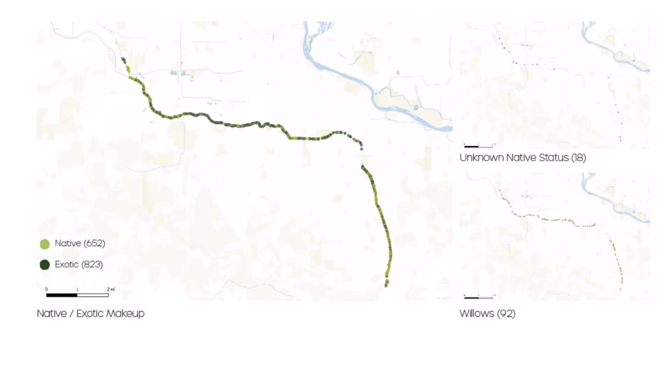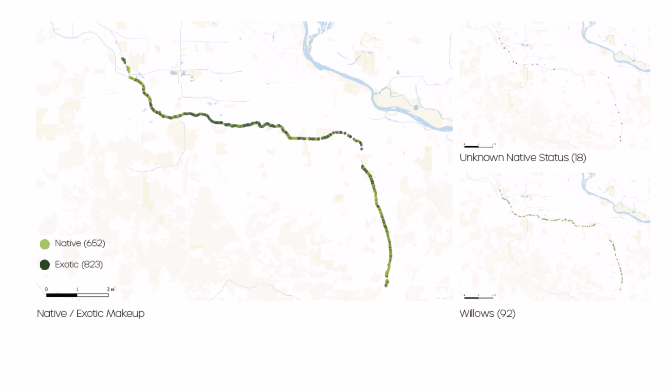Here you can see each point differentiated by whether it was a native species or an exotic or invasive species. And you can see some interesting differences in the segments, where there is a more invasive area and where there is a healthier, more native system. And we'll get into that a little bit more later on, getting into the segments more.